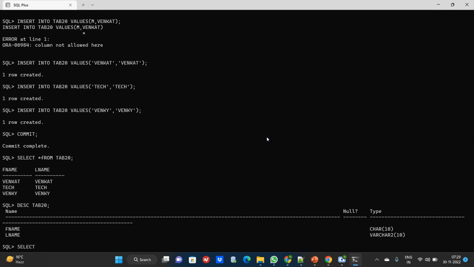Don't worry about these commands, guys. Later we will see these are functions. I am finding out the length. Here the size is the length, the column size. Maximum it will allow 10 bytes, right? I am finding out the length now.